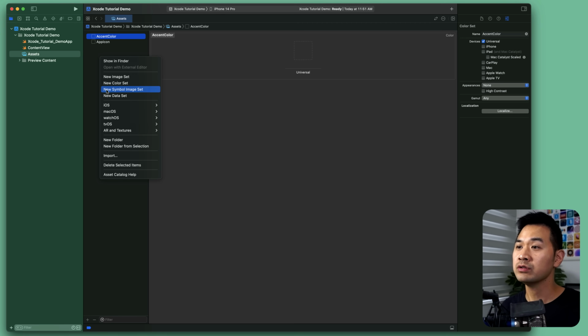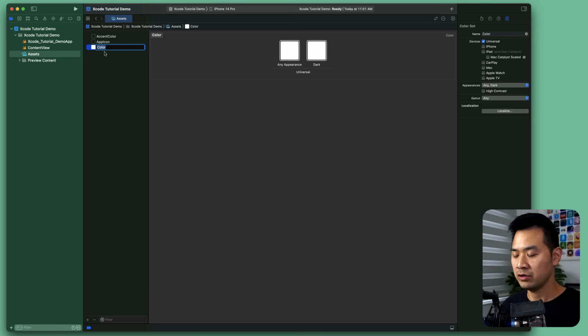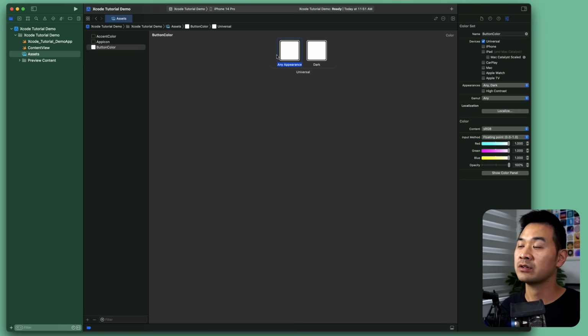And then you could also, let's just click that. You could say this is, like button color or something like that. Maybe you are a little more descriptive than me, but you would basically define perhaps a color for all your buttons, and you would then choose a color for light mode or any mode, and you can define a color for dark mode. So if the user is using dark mode, it's automatically going to choose this color for your buttons.